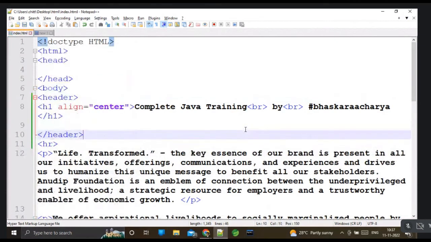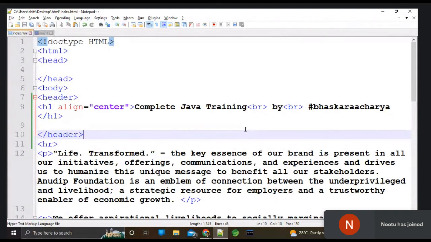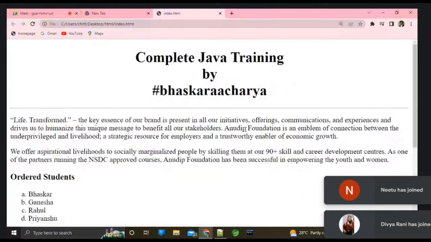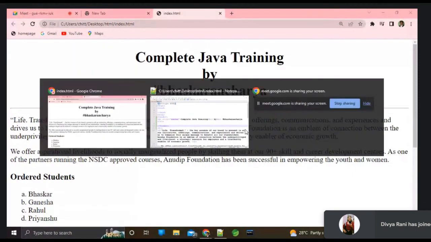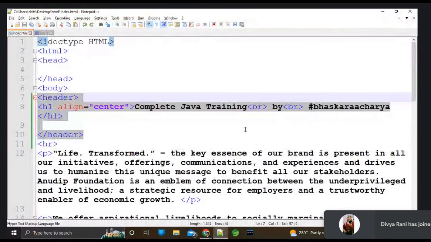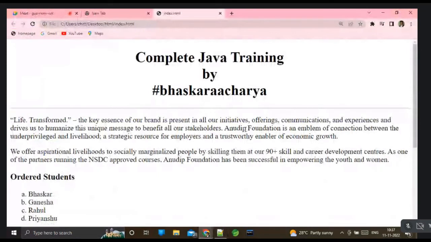Okay, the header tag is a container tag where you can mention the different lines of heading. By using this header tag, it doesn't make any difference in your code. Without a header it's the same, with a header it's also the same, but what matters is this.